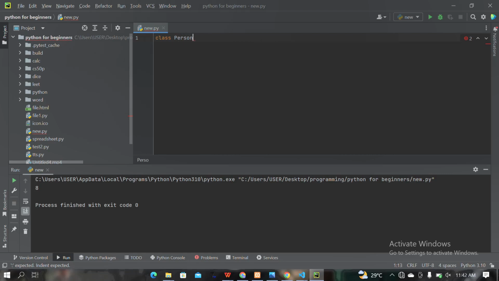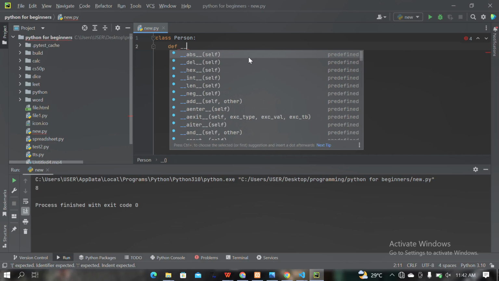So you define your class, Person. Classes contain attributes and methods. Attributes define the properties of that class that you are creating, while methods define the actions that the class can carry out. If you want to define the attributes, you have to initialize them, so you use the def init function.